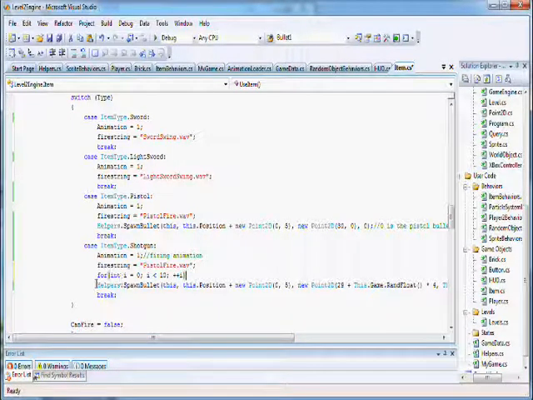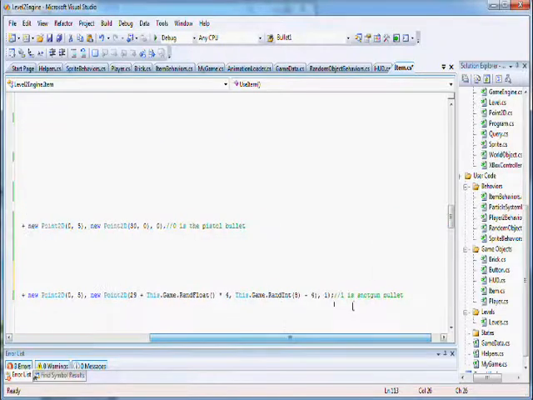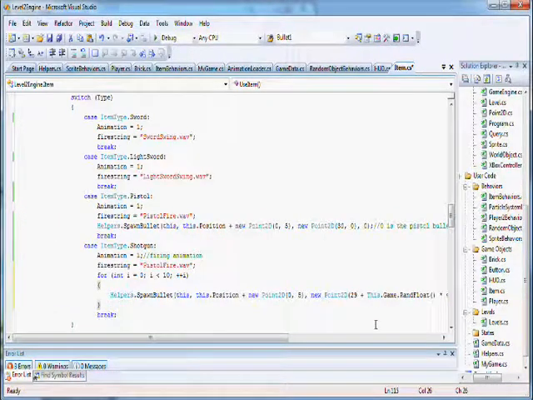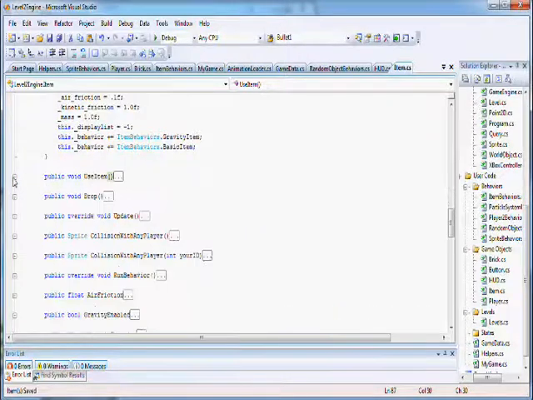Now it's going to go through this code 10 times. And just to make it a little bit simpler for you guys to understand, if you're new to coding, we'll do that. So there you go. But it's not over yet. So, we're done with this part, but there's lots of other stuff we still need to take care of.